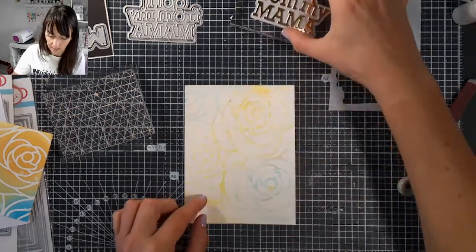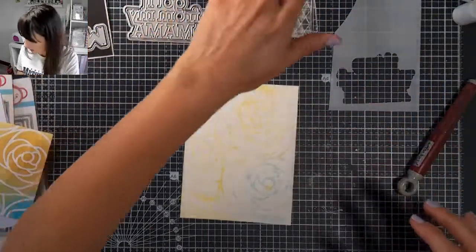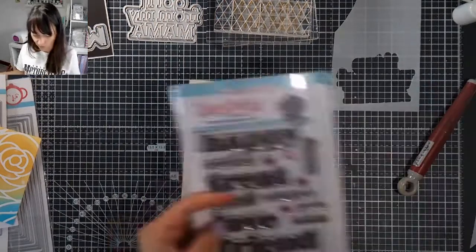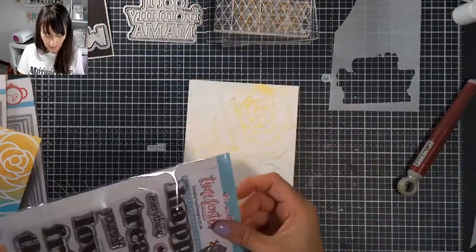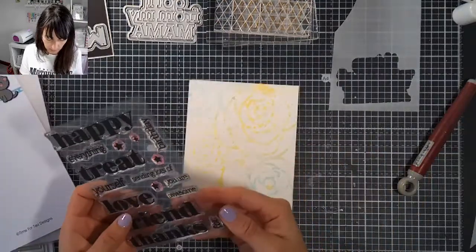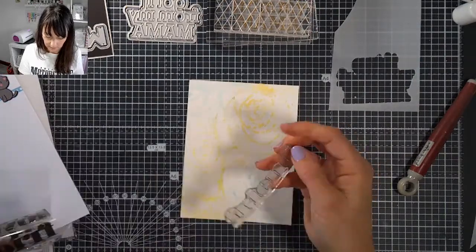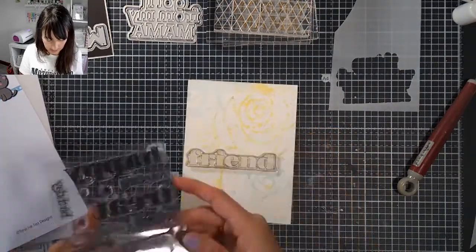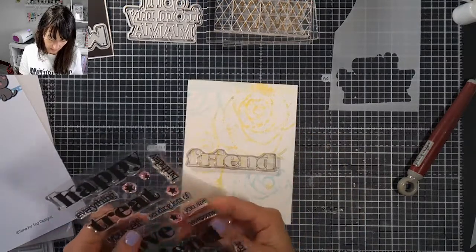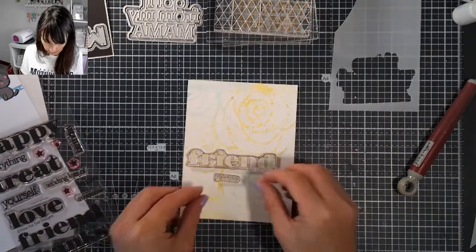Actually, let's have a think about maybe for this particular one, what about if we used one of our bold sentiments? And again, this doesn't then have to be about Mother's Day. This could be for an awesome friend. And I think I'm going to go with that. Friend, you are awesome. Yeah, I think we're going to go with that.